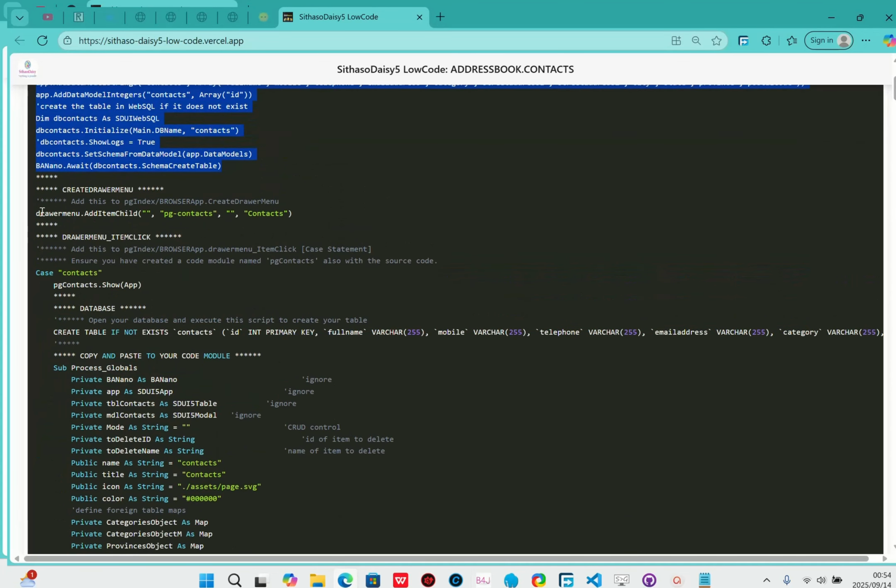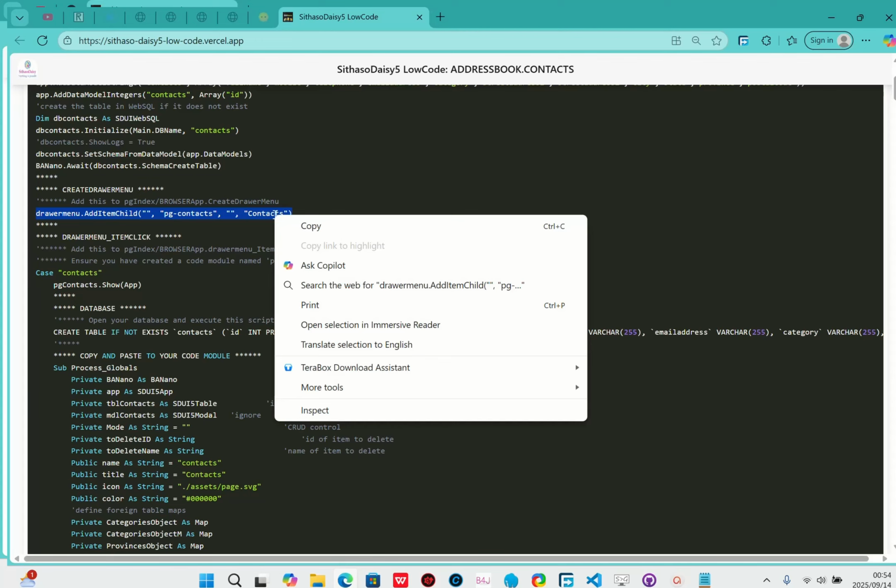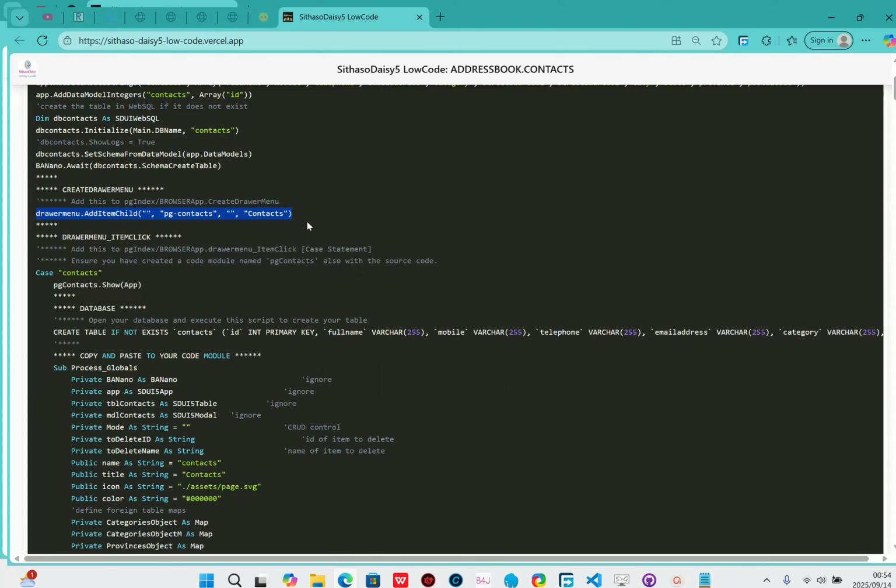And then this one is saying create drawer menu. Or let me note here the icon of the drawer menu. These are things that I'll have to actually update on the application.